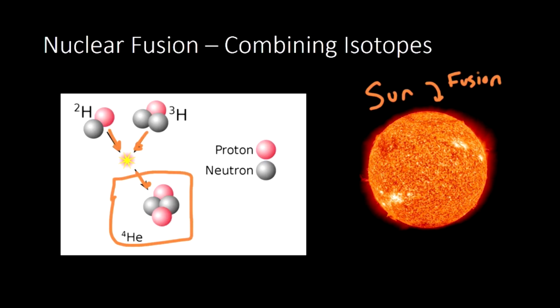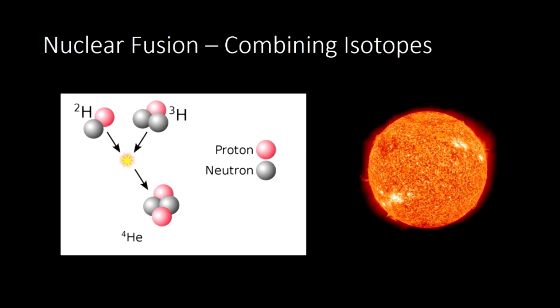But if you're paying close attention, you might notice that actually doesn't quite balance. There seems to be a neutron that's gone missing. Notice before we had 1, 2, 3 neutrons. And now we just have 1, 2. What happened to that neutron?